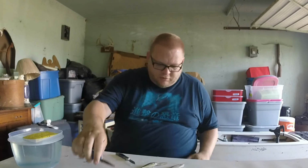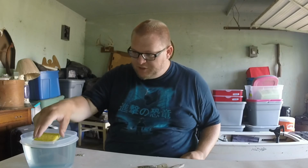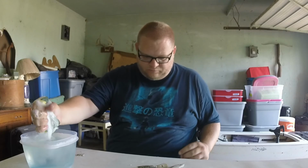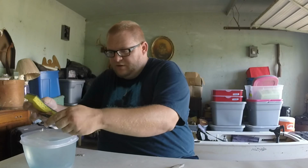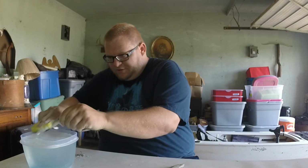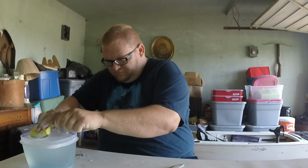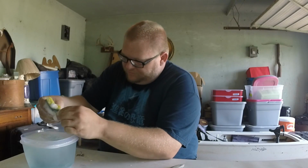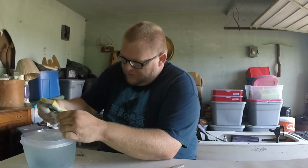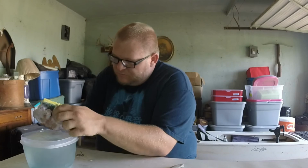Now, the way I usually do this, I've just got a tub of some hot water with dish soap in it, and a sponge. Just get them wet. Get the junk off of them, the dirt, sand, algae, whatever. That's when you really get to see what you're working with. Occasionally you'll pull one out that looks like it just came out of the box. Don't think that's going to be the case with this one. It's pretty nasty.